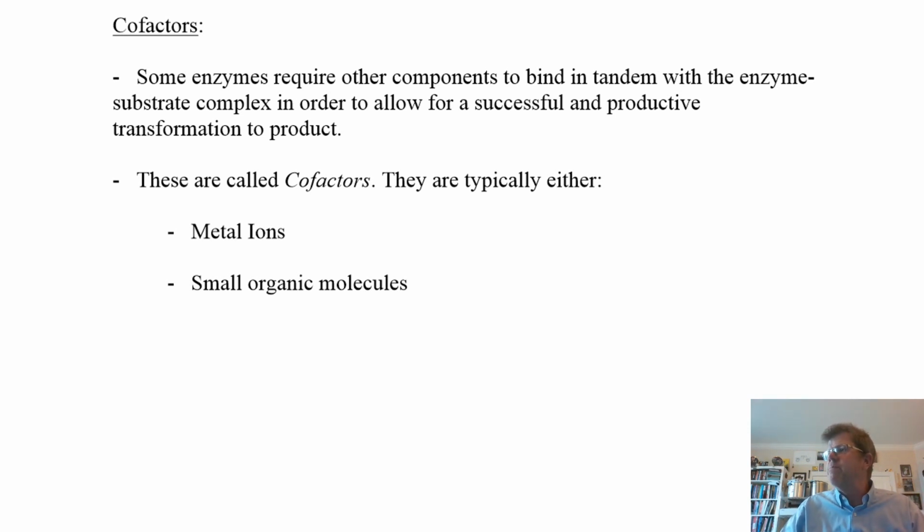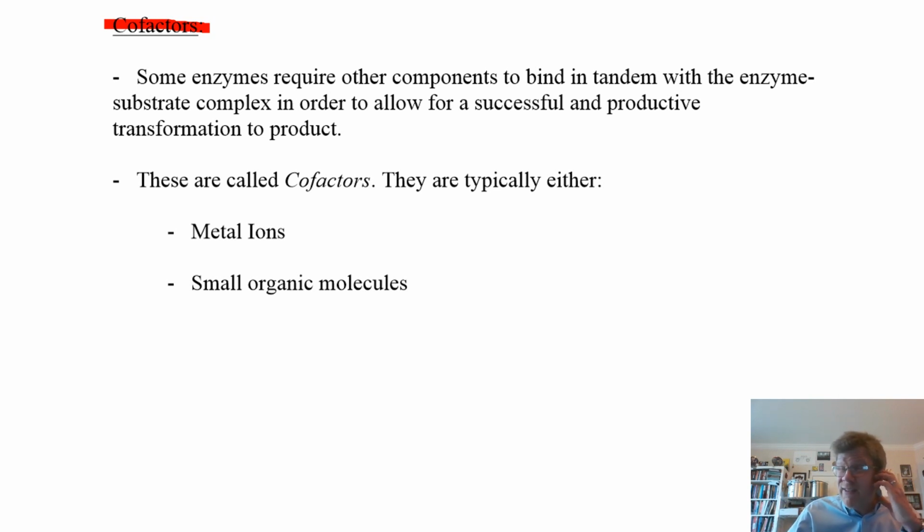And that is true with many, if not most, enzyme-mediated reactions. All that's required is the enzyme. But sometimes something else is required. It's not just that the enzyme and the substrate have to bind together. Sometimes we have a third thing that needs to bind with that enzyme and substrate, and that is known as a cofactor. Some enzymes require other components to bind simultaneously with the substrate to form that enzyme-substrate and cofactor complex in order for a successful reaction to occur.